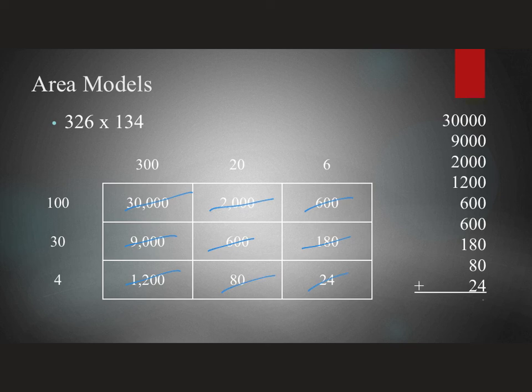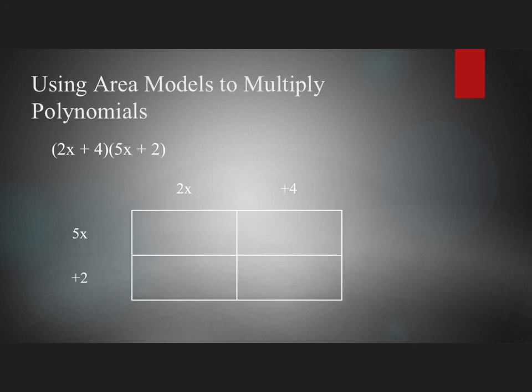So my first column by ones, I get a 4. Here I get 2, 8's 18, so I have 8, and we carry by 1 here. So 1, 3, 9, 10, 16, so 6, I carry my 1, 9, 10, 11, 12, 13, 3, carry my 1, and so I get 43,684. All we have to do after we use our area model is just add them up. So let's look at how with polynomials.